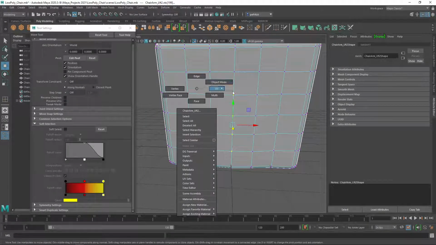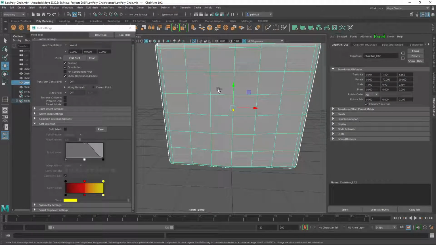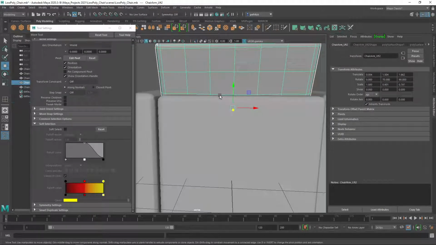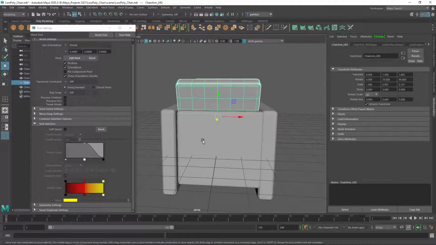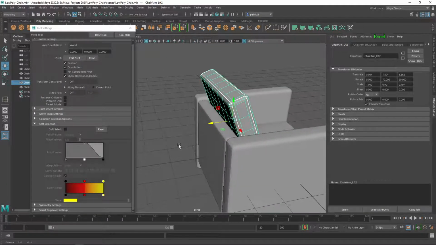Alright, so I'm going to go back to my object mode. What I did was I hit Control 1, if I forgot to mention it. Control 1 isolates the object that you're working on, and then Control 1 will bring everything back.